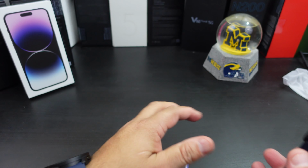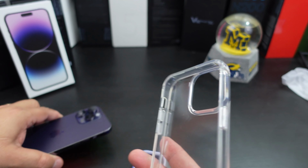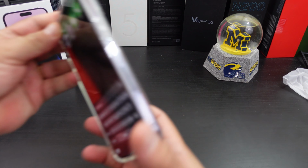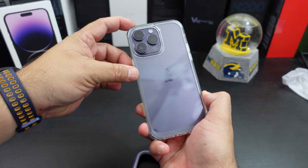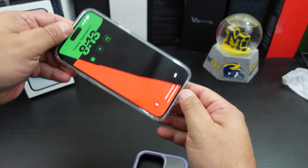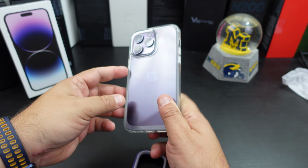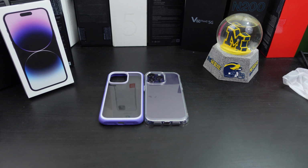So the clear one, same thing. Let me take off the plastic. Now the clear one shows off the beauty on the side too, and then also the back. Getting Supcase brand in there. Everything's going to fit the same. So that was the clear. Or you have the purple one. Which one was your favorite?